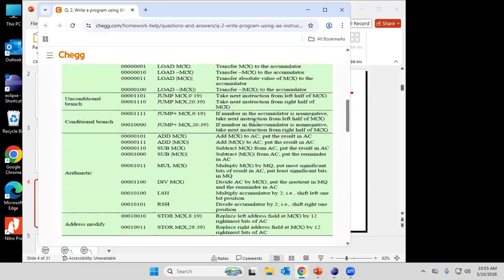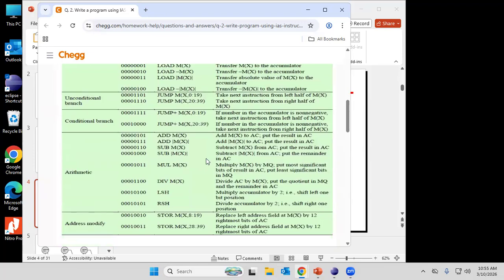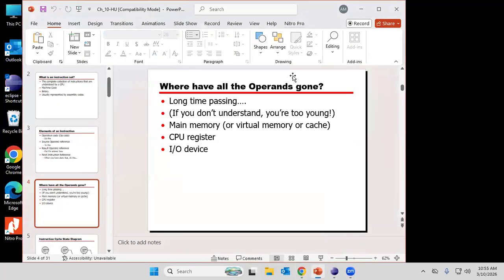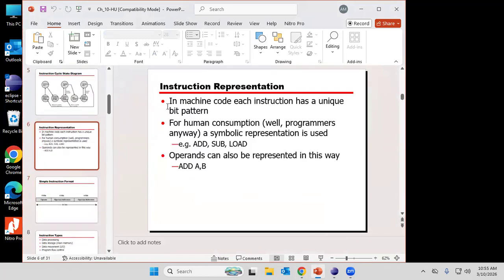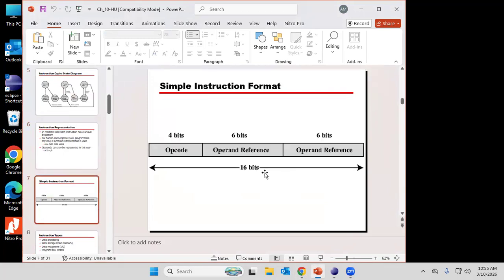So our chapter is talking about this in general, but most of the ideas that I mentioned here, you will see there and plus more. So I'm gonna do this down, and then if we go here and see what they want to talk about, this we know. What's missing here, guys? The interrupt cycle, right? So there could be an interrupt cycle here. It doesn't matter for this. Instruction, machine add, subtract, machine code, human add.